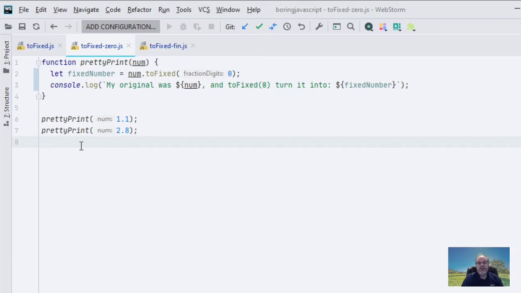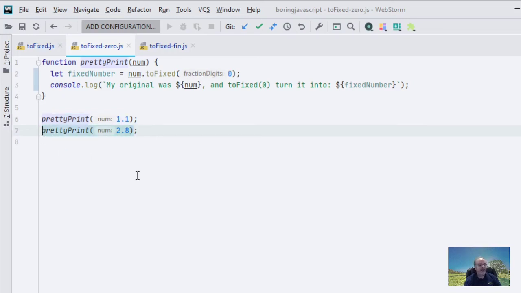So what happens if you put a 0 as the argument? Well, it runs the exact same way. As you can see here, I've got a 0, and I'm passing in 1.1 and 2.8. Now, 1.1 I should expect to print out just the number 1. Why? Because I have one decimal place that is greater than the number of decimal fractions that I want to print on my printout, which is 0. So it's going to round down.